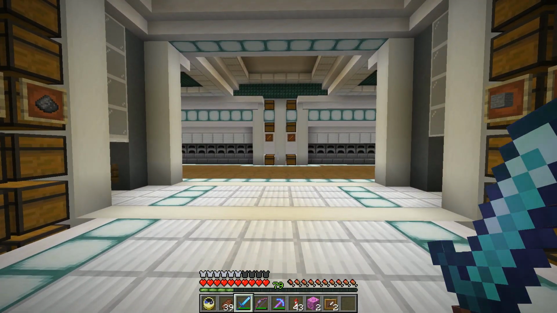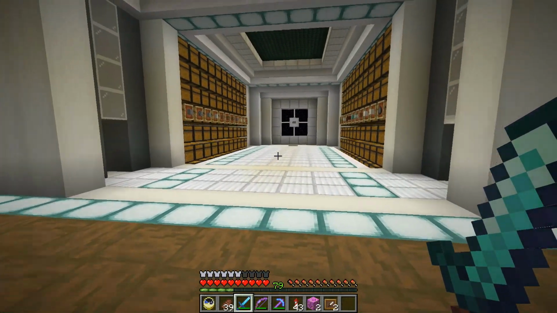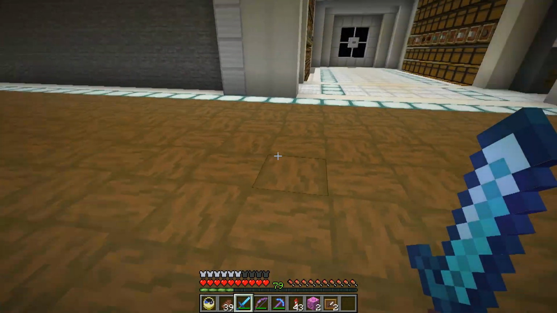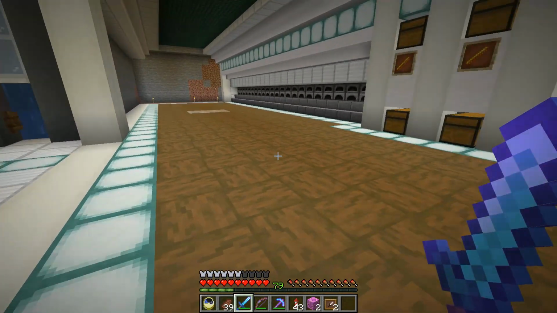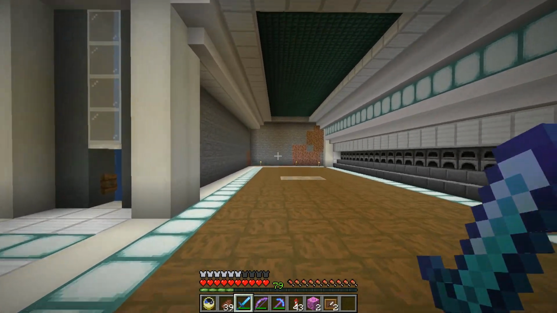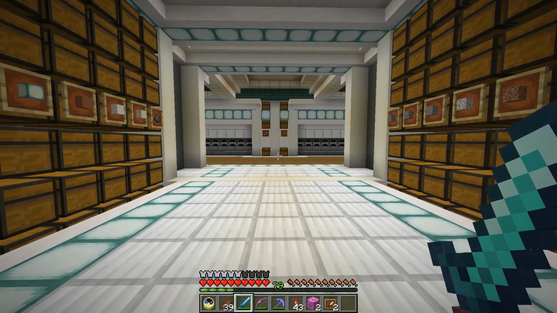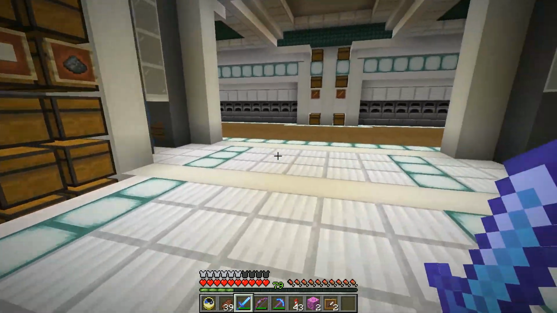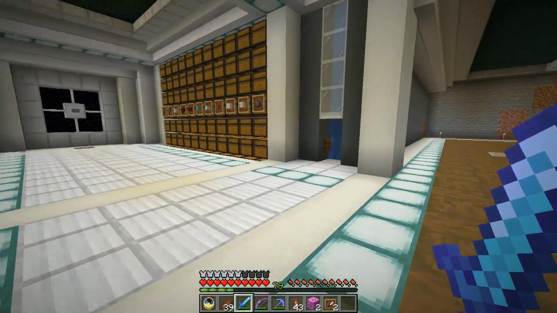But you'll notice I've done something that I haven't done in the base before. You know, it was all very white in the base and I was getting very sick of it. So we've got the stripped spruce wood floor in. And one thing you don't want to do in your base is suddenly change themes in between rooms. It always looks a bit odd. But the stripped spruce wood is the perfect colour to use because I've already used it in the chests. So this texture, I think, is the closest we can get to the texture of the chest.